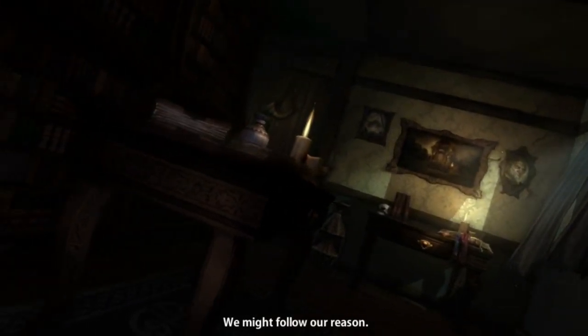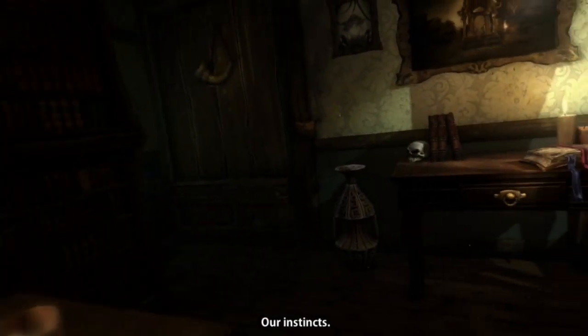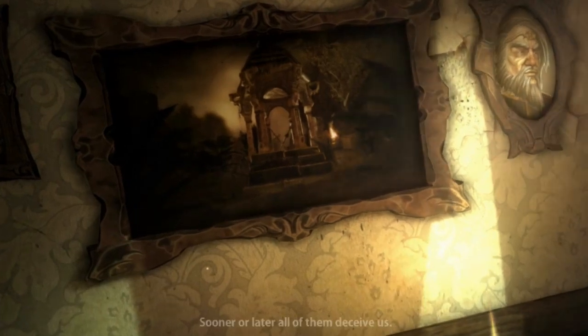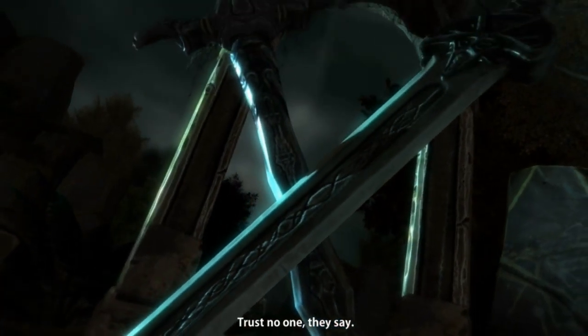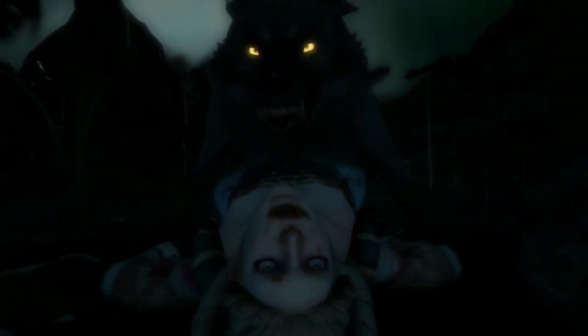We might follow our reason, our instinct. Or our friends. Sooner or later, all of them deceive us. Trust no one, they say. Especially not yourself. Eleanor is food for wolves. Poor Eleanor.